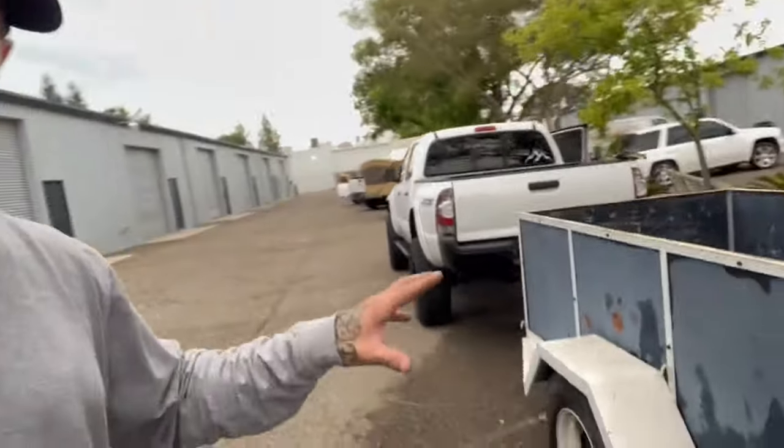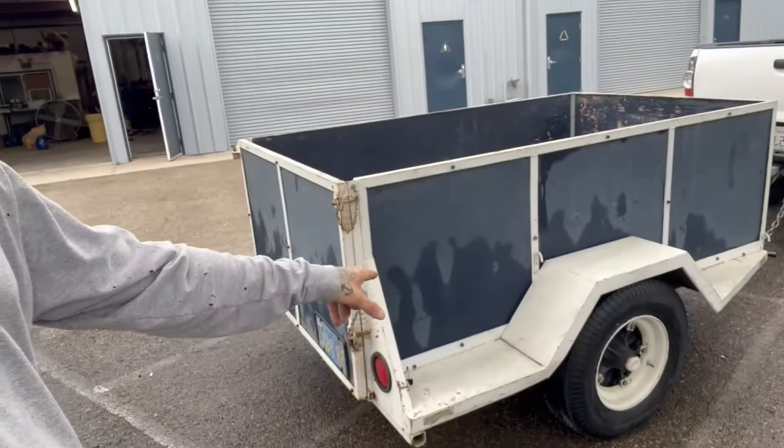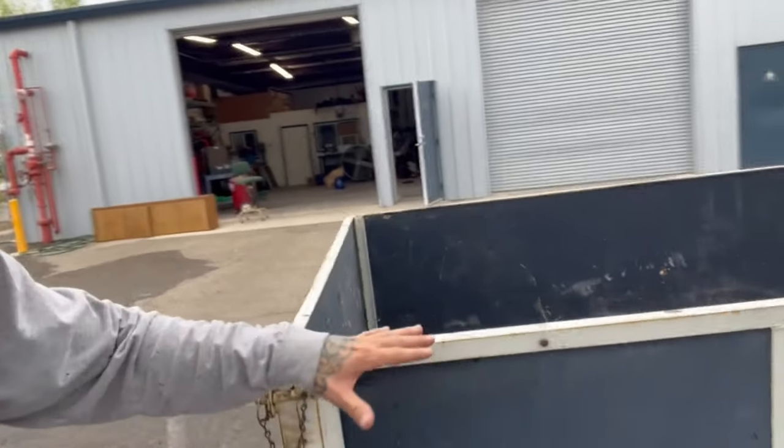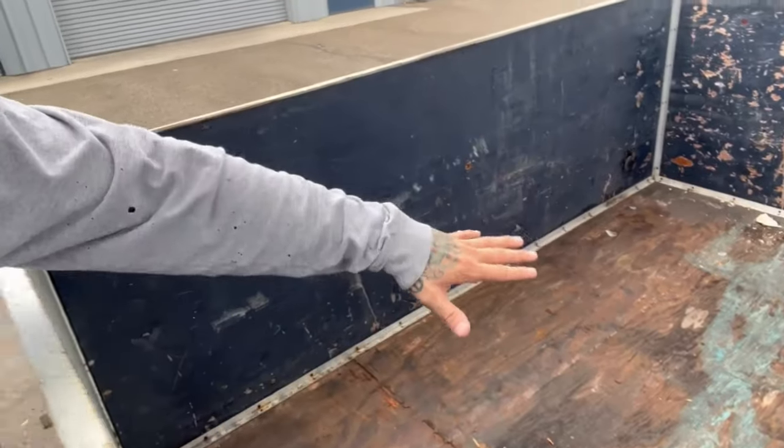Alright guys, the time has finally come. I found a trailer for my welding machine. This thing, I mean, it's pretty stout already. I need to get new tires. I need to cut all these sides off, make it real nice and flat. I'm gonna get some 1/8-inch plate for the bottom.